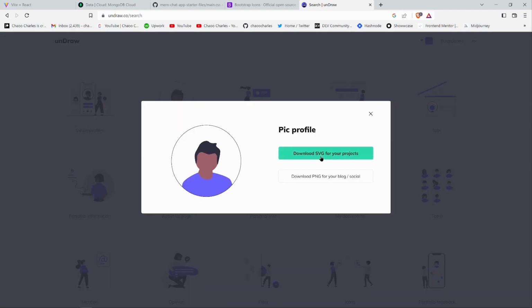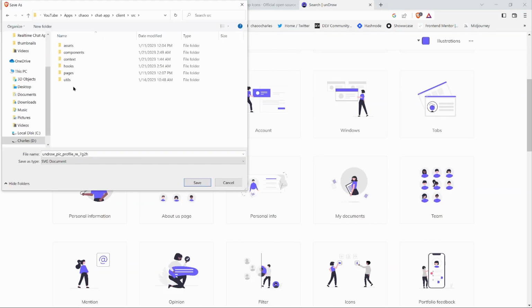We can get it as SVG, download SVG for the project. So I'll save this particular SVG inside our project client. We had this assets folder, so I'll save it here, and I'll set it as avatar.svg.